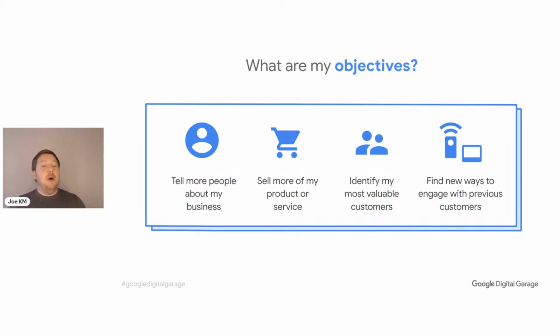Is it to sell more of my products or services? Is it to identify my most valuable customers? Or is it to find new ways to engage with my previous customers? Because every single one of these means we're looking at a very different area. And we're also trying to conclude something very different from each one of these. So to do this, we need to consider what area we're looking in.